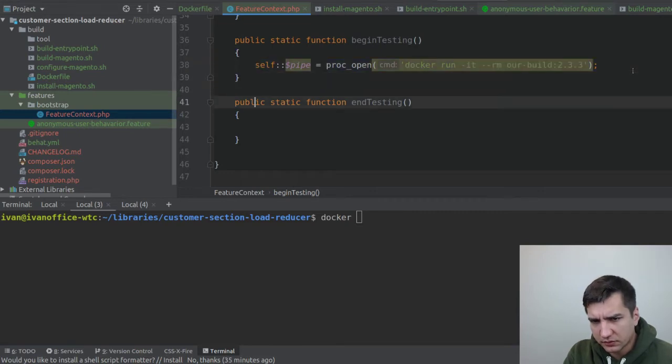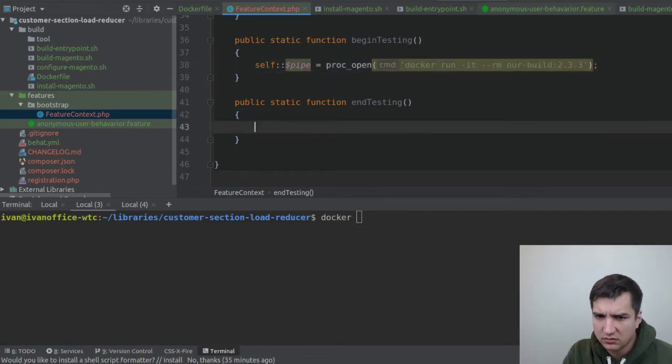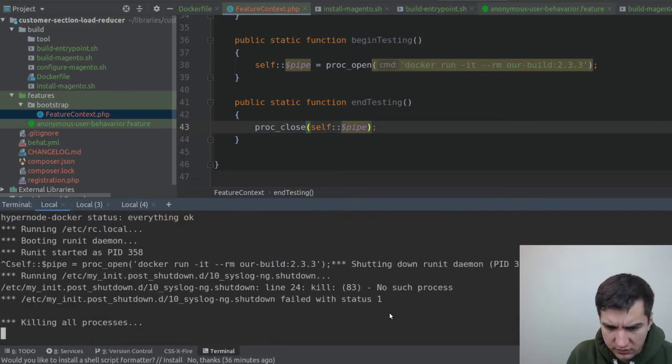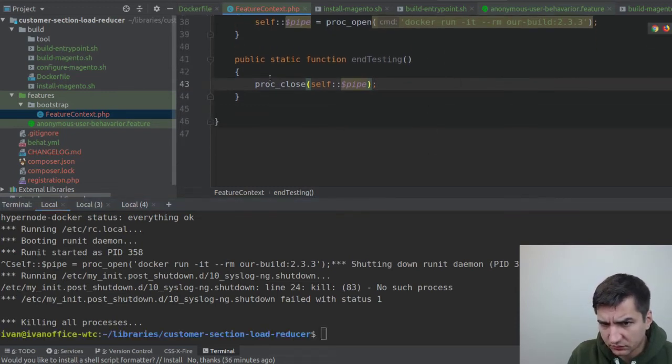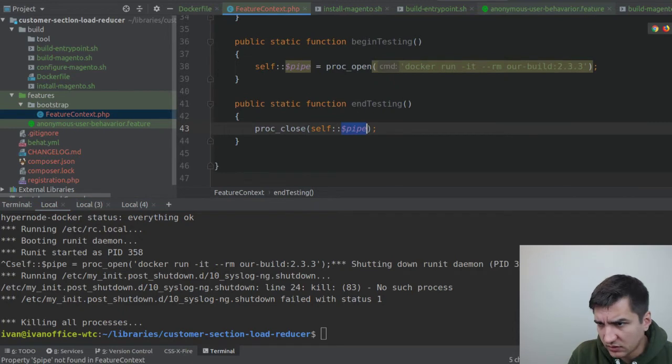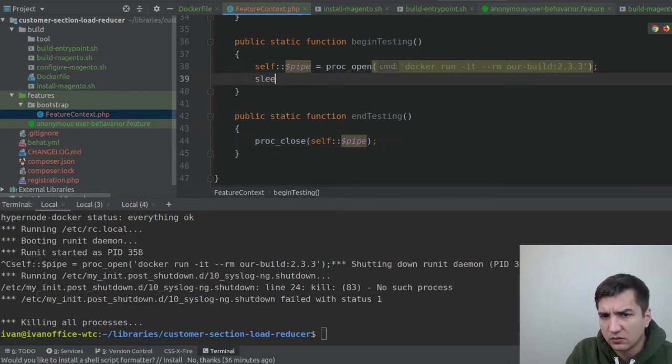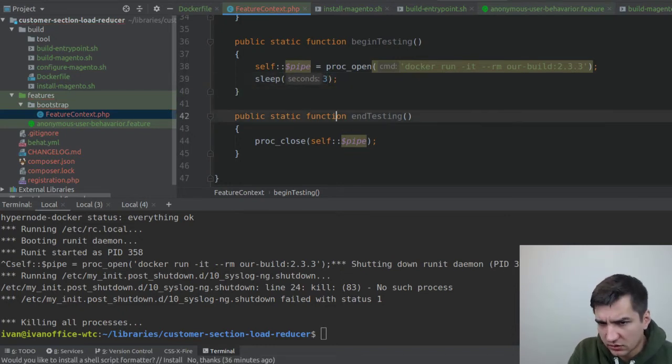Now, after we are done with testing, we just run proc close of self pipe, and it should be more than enough for us. Right, so here we also need to do some sleep for, let's say, 3 seconds, I think more than enough, or actually 6 seconds, just in case. And here's a proc close of the pipe.